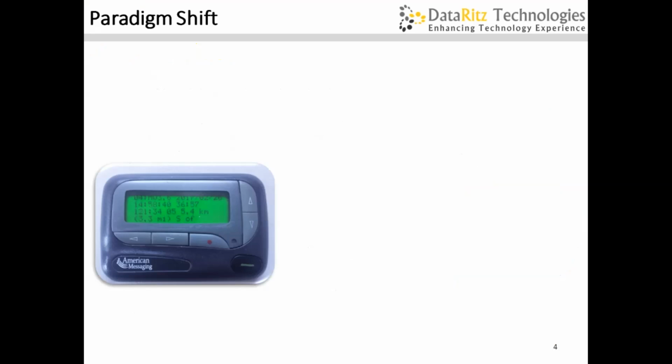And here is the agenda. Then we start with the first topic, which we call paradigm shift. If you go back to early 1995 or so, some of you may have seen this device we call a pager. This is from very old days. We used it in 1994, 1995 for communication. Just see how things have changed. We call it a paradigm shift, how the technology has changed.